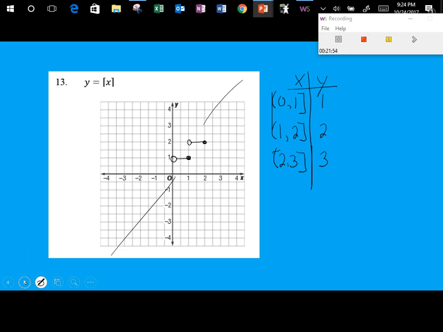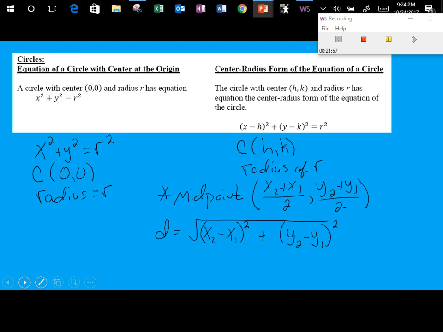Now, I'm going to totally switch gears. And I'm going to take you to the world of circles. Now, what you will need to do at some moment is you'll need to pause the video and write this information on a note card, because it's really important. And then, like I said, if you do not have a note card, go ahead and write it on a piece of paper. Ask Miss Dinahan or myself or your teacher for a note card, and we'll get that on there. But where I'm going to take you now is to the world of circles.